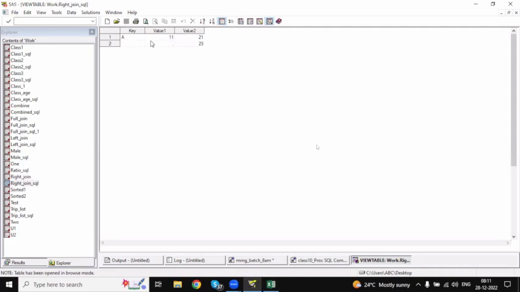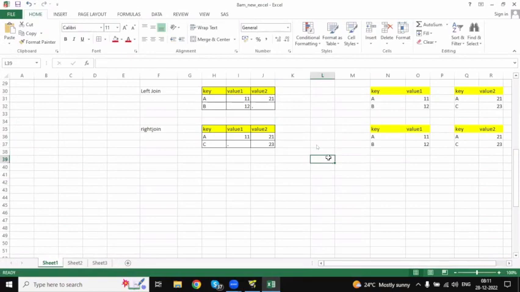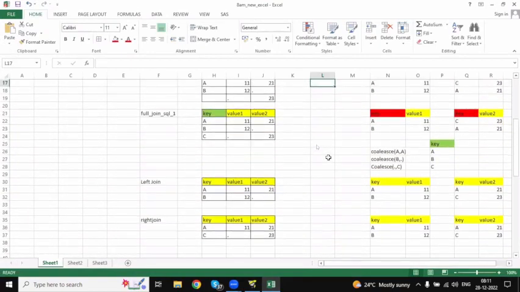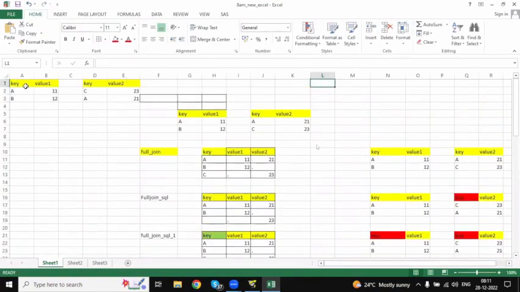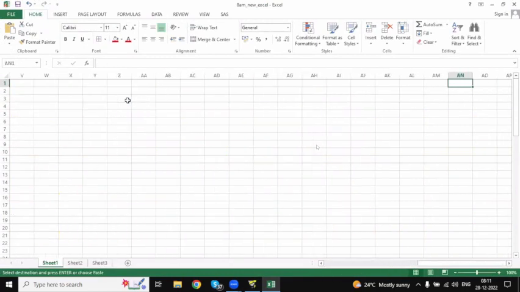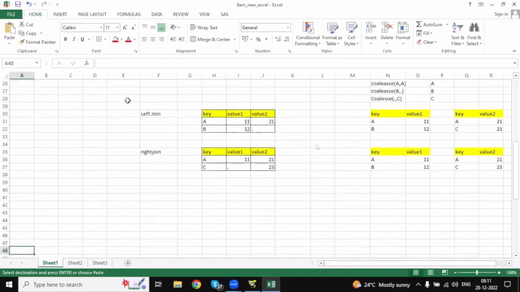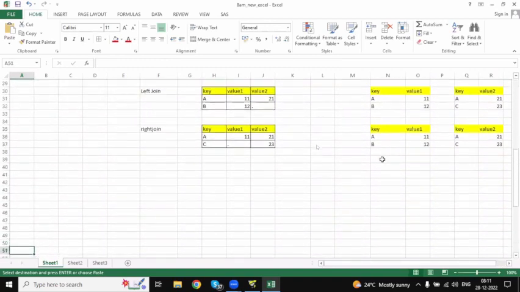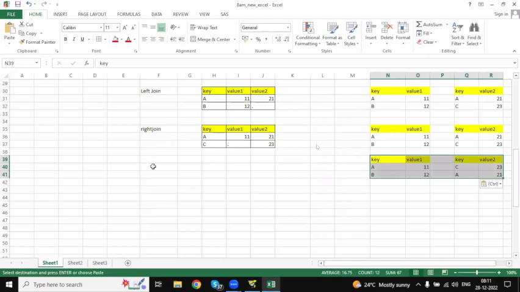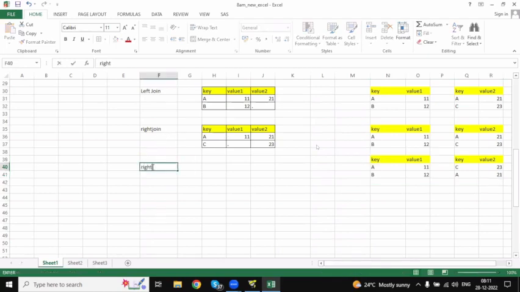Why did C get missed? How is it combining the two data sets in a right join method using SQL? Can anyone explain to me? These two data sets I want to combine using proc SQL. What is happening? Why is C missing?